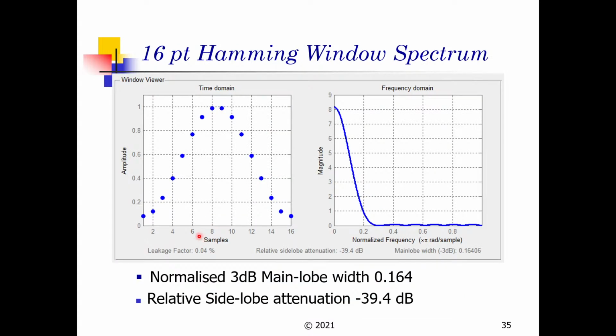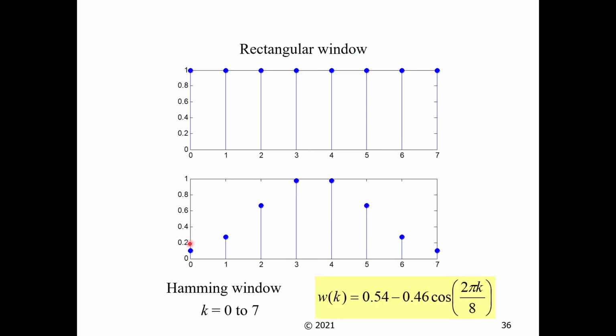And analyze this in the frequency domain. You can see here, we maintain the centralized frequency, but the side lobe frequencies are very heavily attenuated. So this is very useful in particular for mitigating side lobe frequencies because of this heavy attenuation. In comparison to the rectangular window and our Hamming window, we can see here the rectangular window has those sharp effects, and the Hamming window here has that nice gradual change.